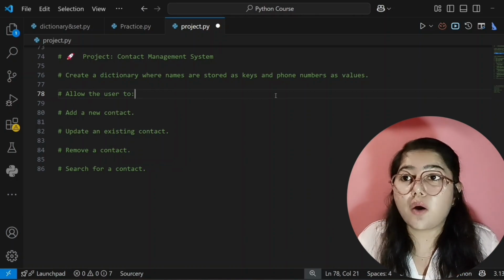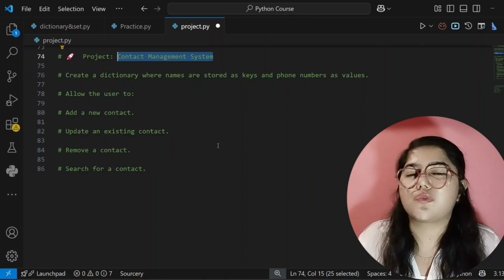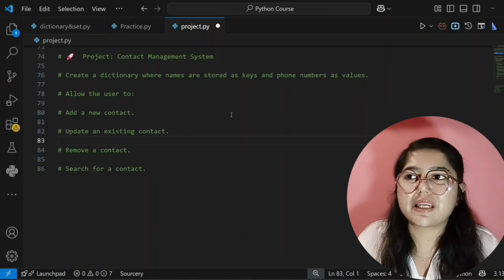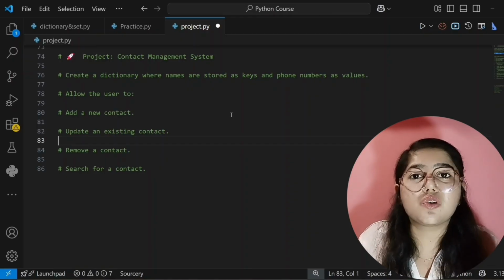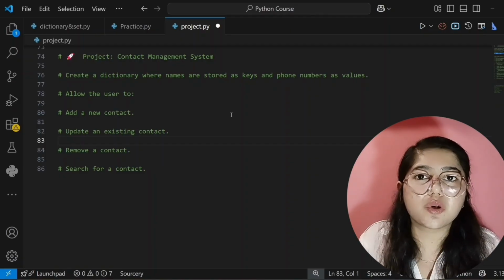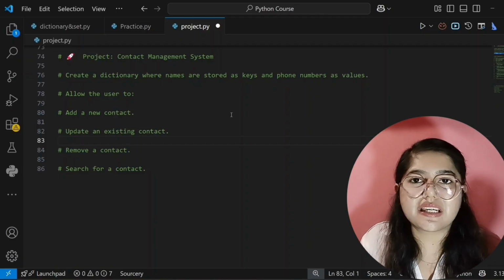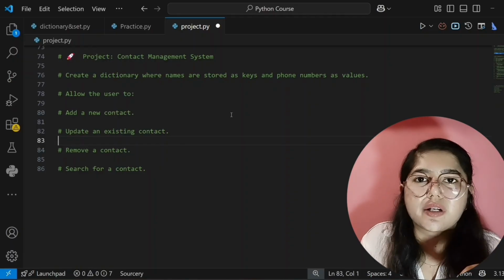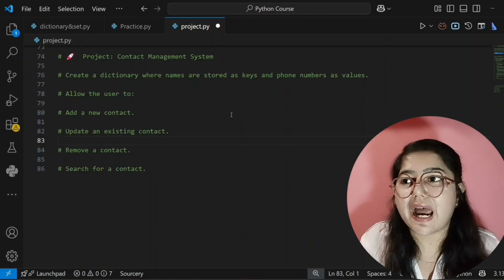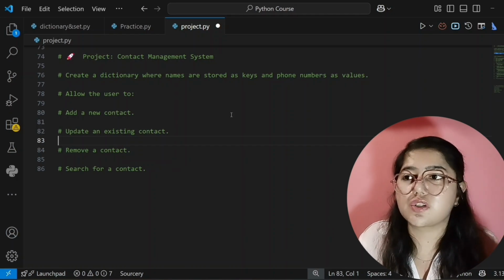Now imagine this contact management system as a website or an application which we are creating. So while creating a contact management system, if I create a website for this, how many features do I have to give to a user? There will be four main features which we have to give to the user. First is to add a new contact. Obviously, for example, if there are 100 contacts in your contact management system website, and the user wants to add a new contact, you have to give a feature to add a new contact. First feature will be that.